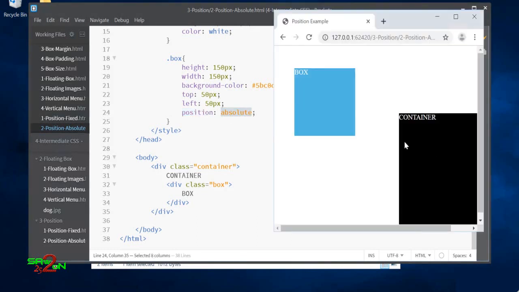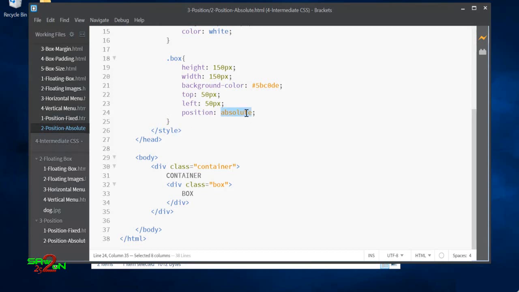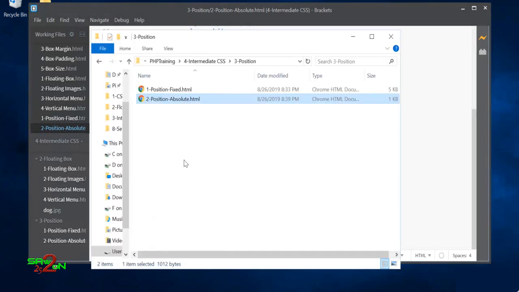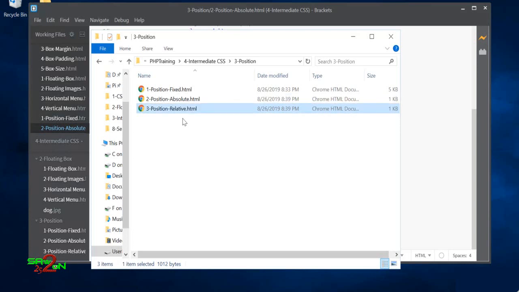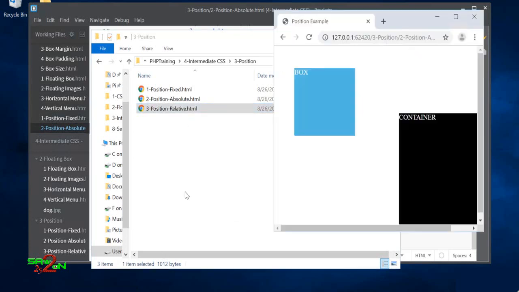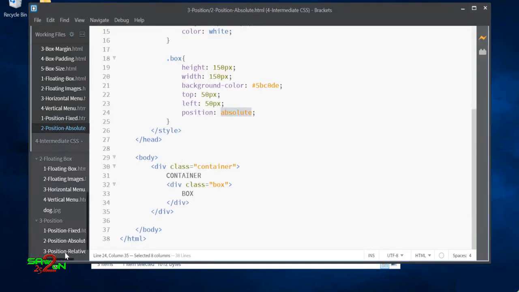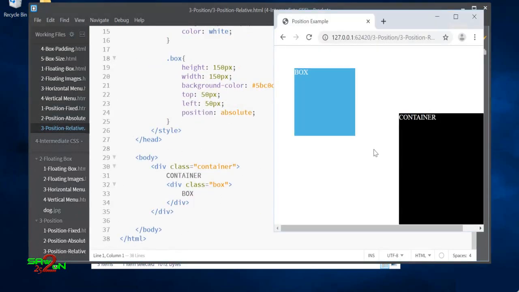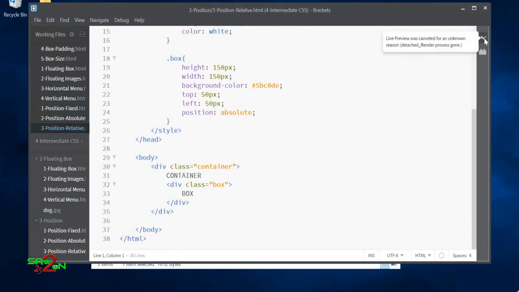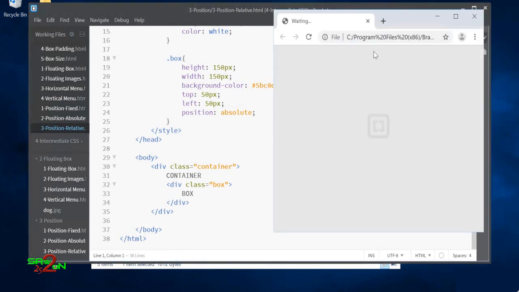And if you want relative, meaning you want to put this box inside and then play around inside this box, there's one more property called relative. So let's look into that. Okay, so what we can do is copy paste this code. We can say position relative, and we can open that file. Okay, and you can view it here, close it, have a new preview out of it.